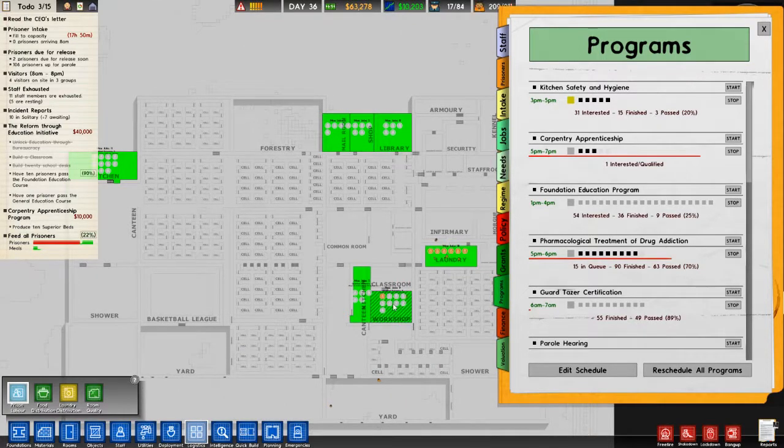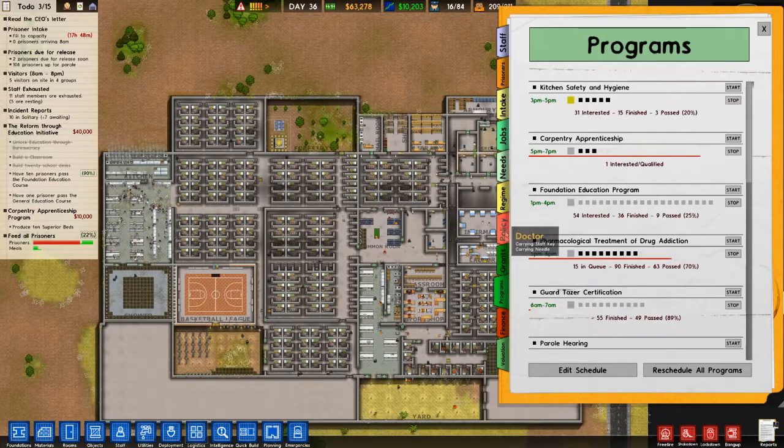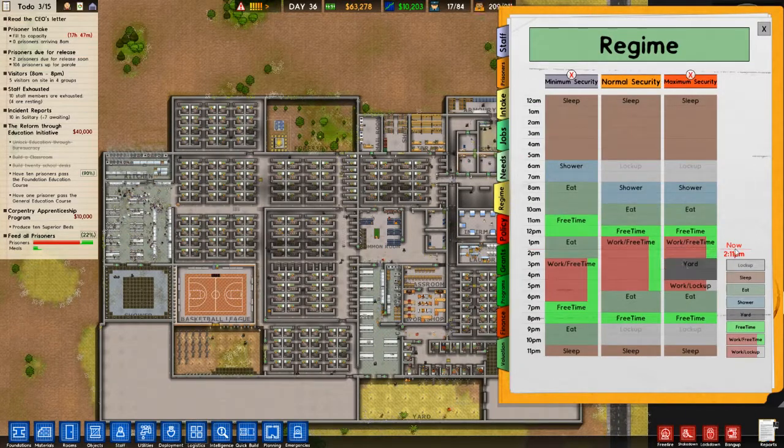Quite a few people in laundry workshop, but then that's partly because I think under the regime we're currently at, these guys are currently in an eat segment and they're about to go into work in free time, so we should have kind of 3 PM ish, we should get some more done.